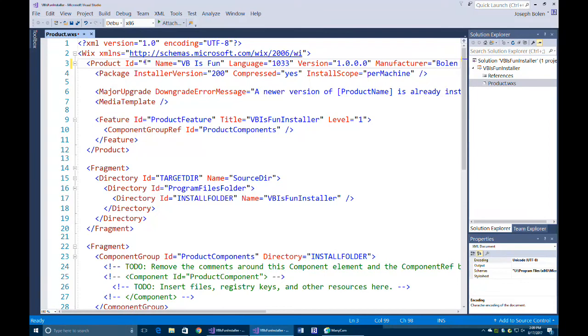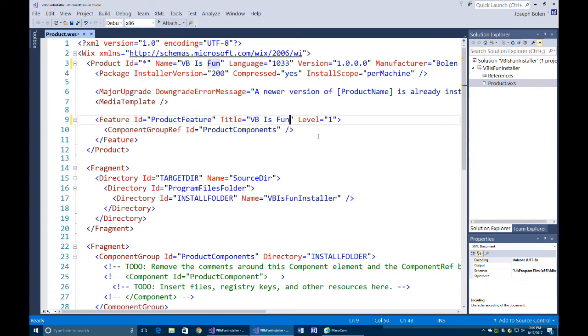Now, I'm going to get a GUID in a little bit for this, but for now, we'll just let the asterisk be there. This means that every time that I compile this program, this GUID, which will be automatically generated, will be uniquely different. After I get things set, though, I do want to have a unique GUID so that the system can see the differences as I upgrade and change things. Okay, let me also change the title down here. VB Is Fun.